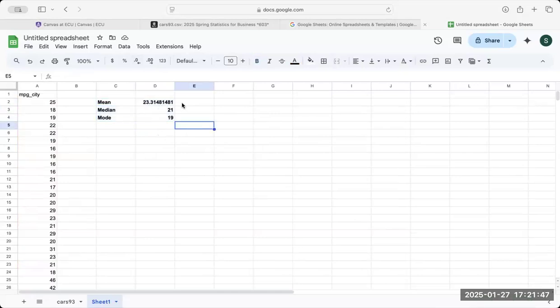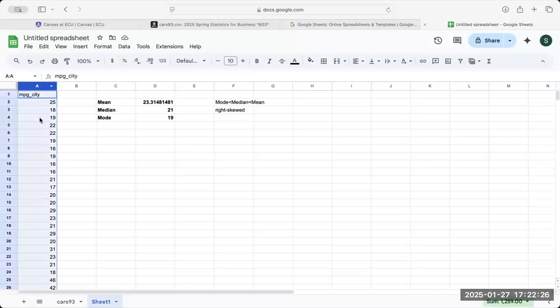The next thing I want to do is just take a look at what I see. I see that the mean is bigger than the median, which is bigger than the mode. So the mode is smaller than the median, which is smaller than the mean. If you remember from the PowerPoint presentation, we said that if the mean is to the right of the median, that means that probably the data is right skewed, meaning that it has a tail to the right, because this happens with skewed data. Let's see if this data is skewed.